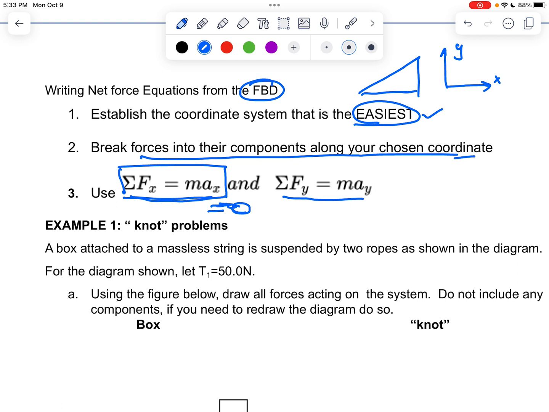So again, skipping the step and just saying the sum of the forces is equal to 0 is not the step you want to do here. You don't want to skip the step. Make the statement of physics and then say that it's in equilibrium.